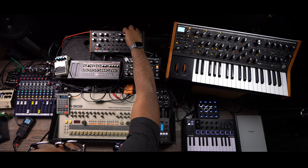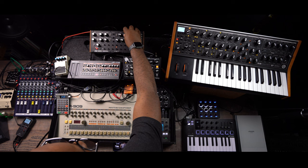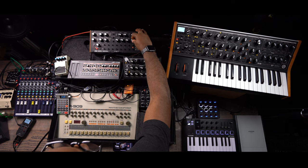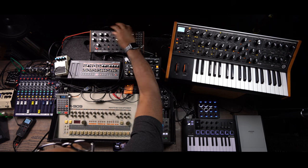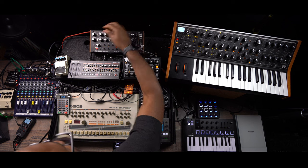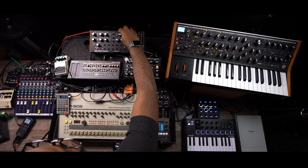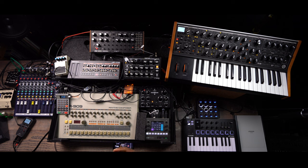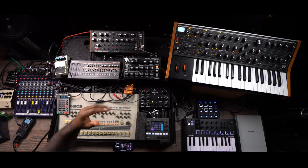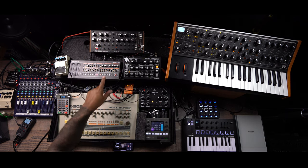Entering resonance into the mix. Shortening the notes. Nice. And now you can play around with the resonance here, or with the cutoff filter, and have it do a little bit more interesting stuff, right? So now we've introduced the DFAM. We're going to play the JP08.